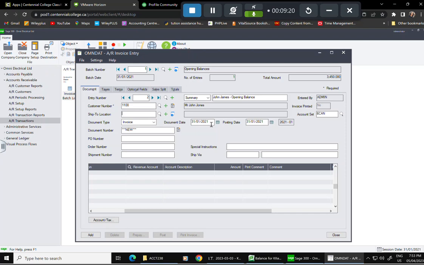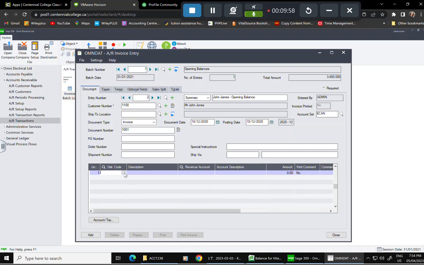This was last year, on the 18th. So we're going to enter it on the 18th, and we tab it over, and we select the warning, and then the document number is given to us, it is 1001. We leave the PO number alone, the order number alone, and the shipment alone. Now we're going to go to line 1. Sorry, I'm just trying to find it. If it doesn't go to the middle, you press the insert button, and you want to enter line 1.